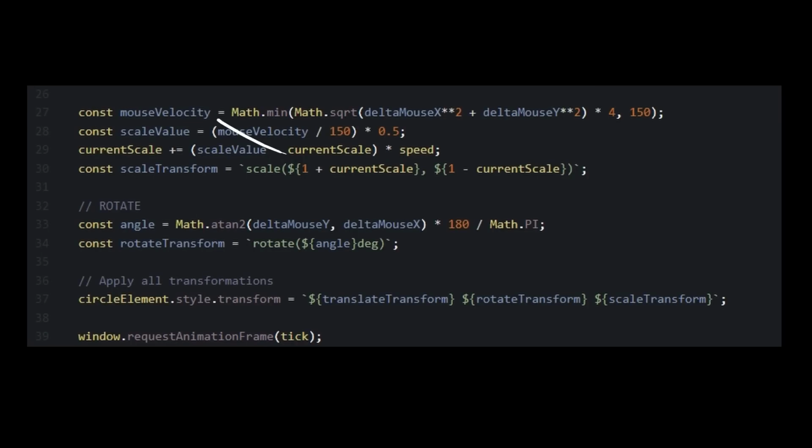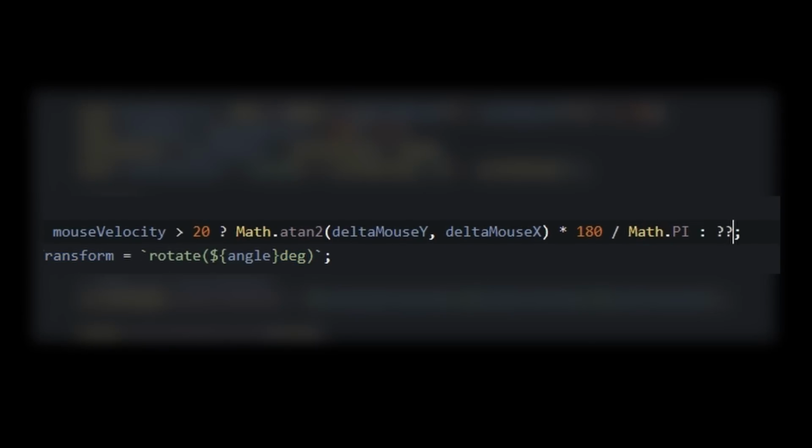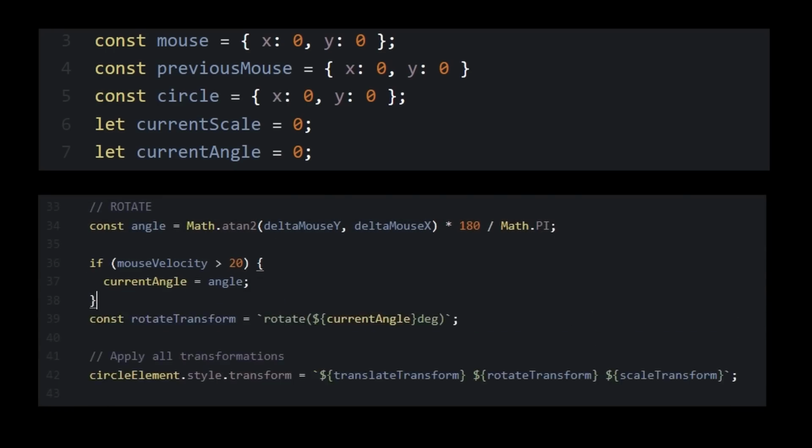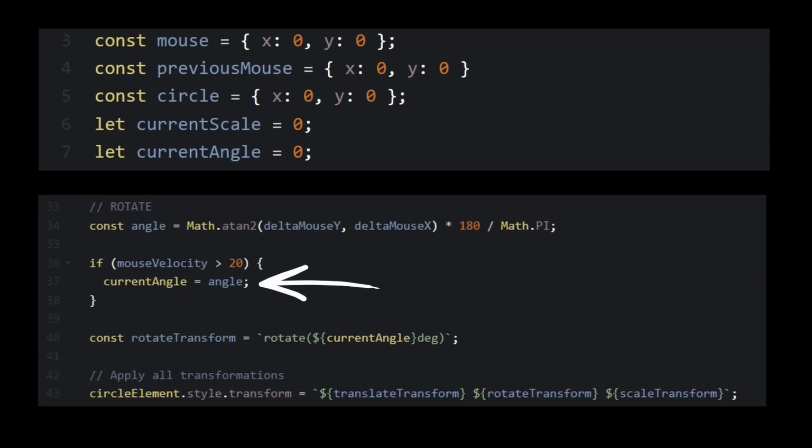And it works! Wonderful! But there is this weird jittery thing happening when the mouse stops. Looks like our circle gets a bit confused with the angle when the mouse slows down. To resolve this, we'll only update the angle when the mouse velocity exceeds a certain threshold. Let's say 20? But we also don't want our circle to just forget where it was pointing on a slow mouse speed, right? So let's set up again a new variable to keep track of the current angle, use it for our transformation, and update its value only after our velocity threshold. Now it feels really nice.